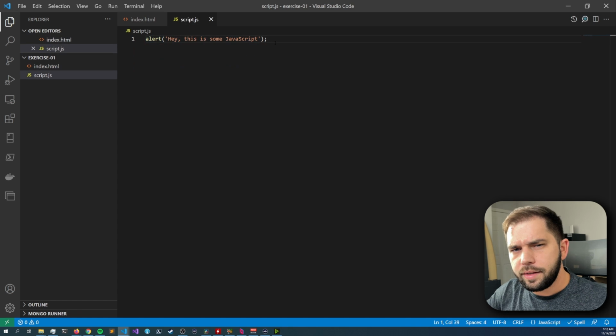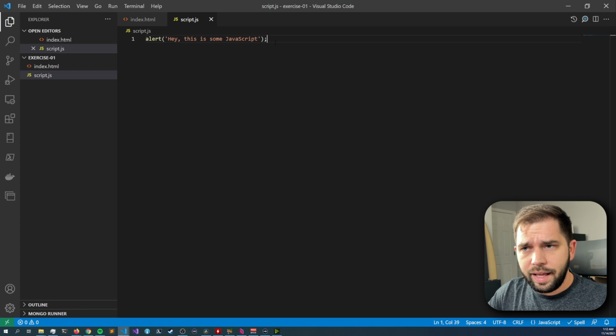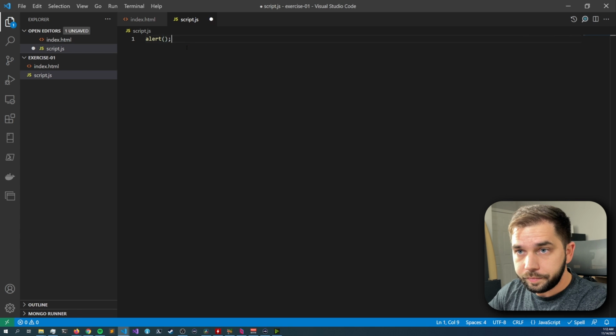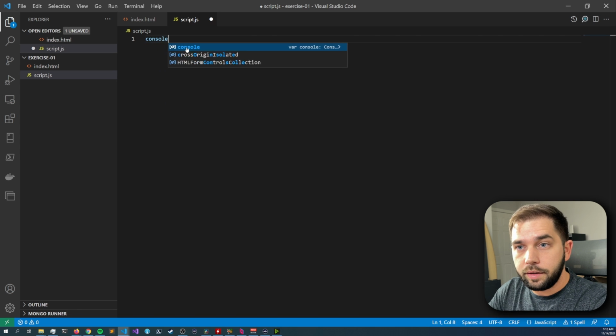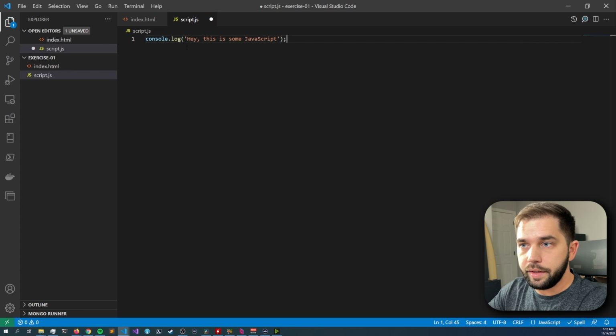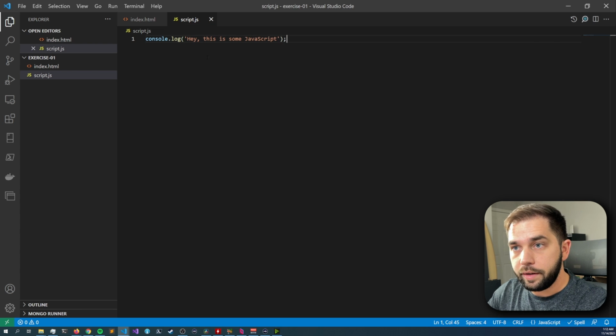Okay, so let's take this a step further, because coding things and checking it inside of an alert box can become a bit tedious too. And if you have a whole bunch of them, that's a completely new problem. So instead of alert, we're going to keep the same string. We're going to get rid of our alert, and we're going to write a new line, console.log. Now what this does is it writes a message, or whatever we put in these parentheses, directly to the web console. Right there, add my semicolon back.